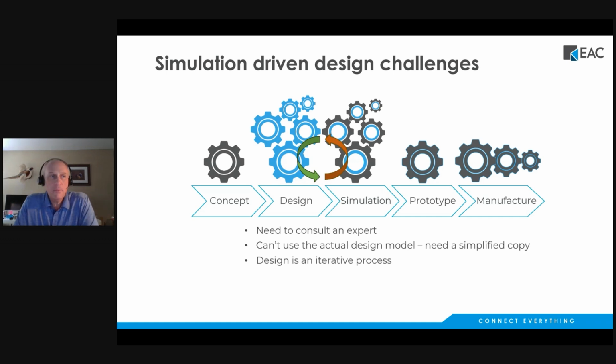And then if we think about the product development process in general, it's usually a loop, right? We're usually designing something, testing something, building a prototype, and then we say, oh, this worked, but this didn't, or maybe we want some better performance, right? So this is a very iterative process that we have to step through.